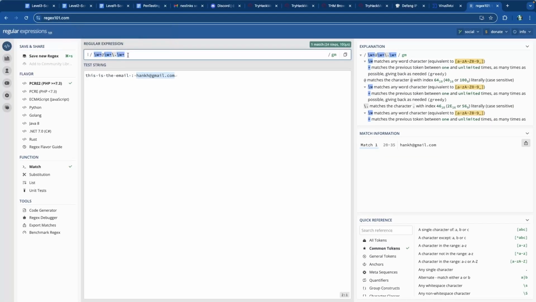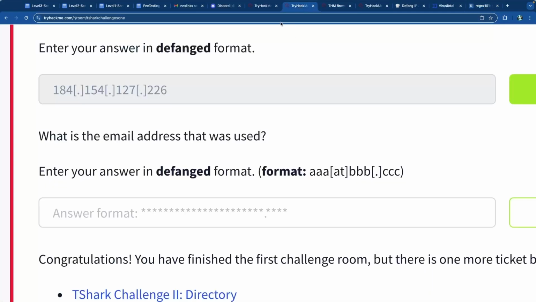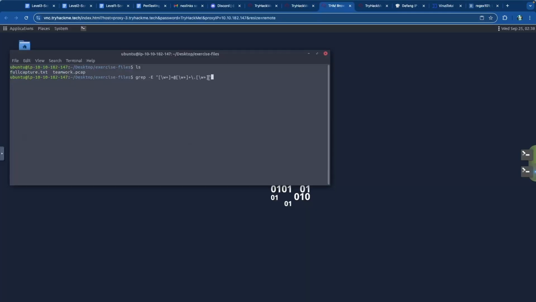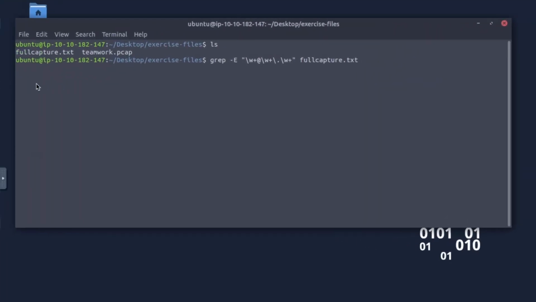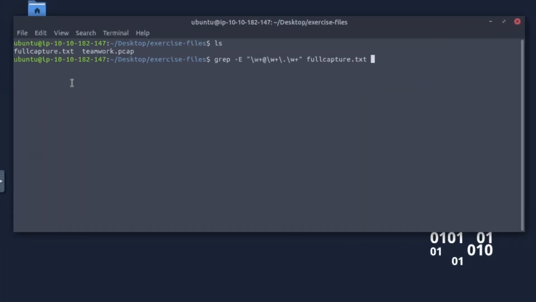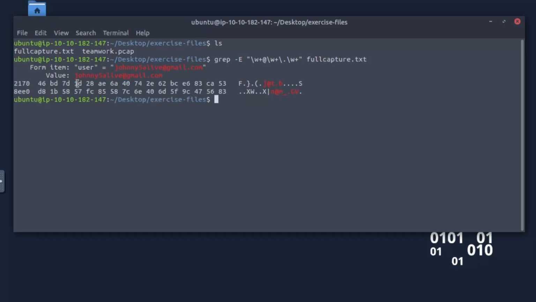And now we can turn this into our pattern. So I'm going to copy this pattern, and I'm going to go inside of my terminal that was right here, and I'm going to just paste that pattern without using the brackets. So my bad for the brackets. And we're going to paste that, and we're going to use that as our regular expression, and then we're going to use the full capture txt file as our actual file. And cross fingers, let's press enter, see if anything works.